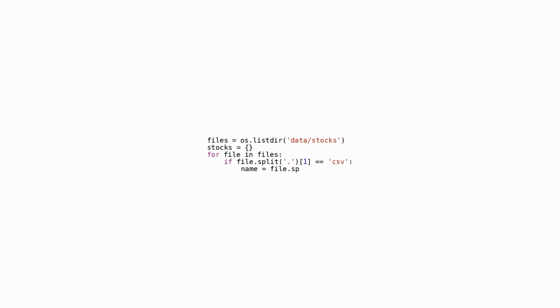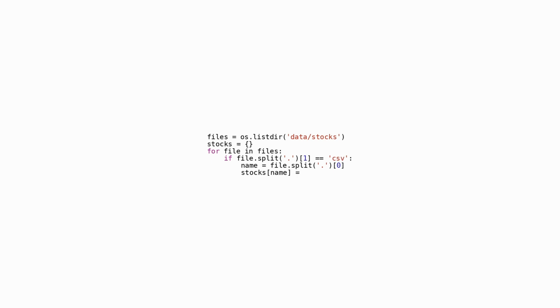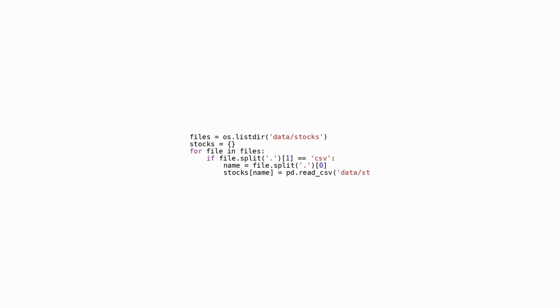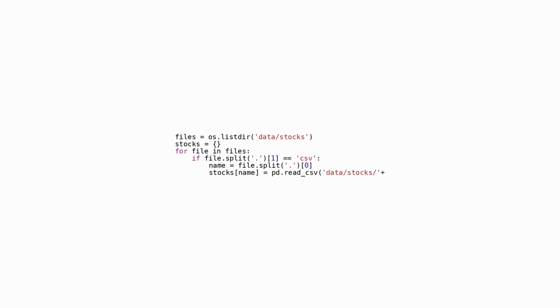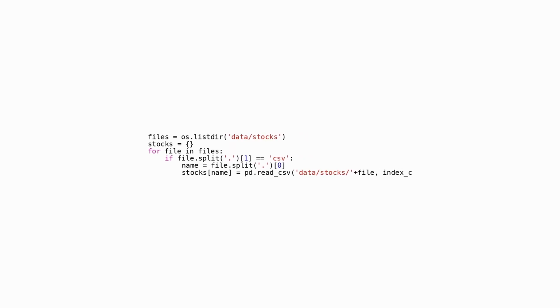4. Upon confirming the presence of a CSV extension, the file is loaded as a CSV file utilizing read_csv, and then the data frame is linked to the stocks dictionary with the file name minus the extension serving as the designated key. 5. It designates the date column as the primary index for the data frame. 6. The conversion of the index column to a datetime format is carried out using datetime.